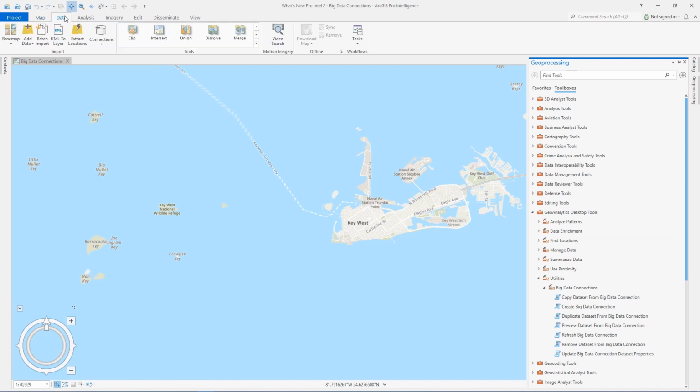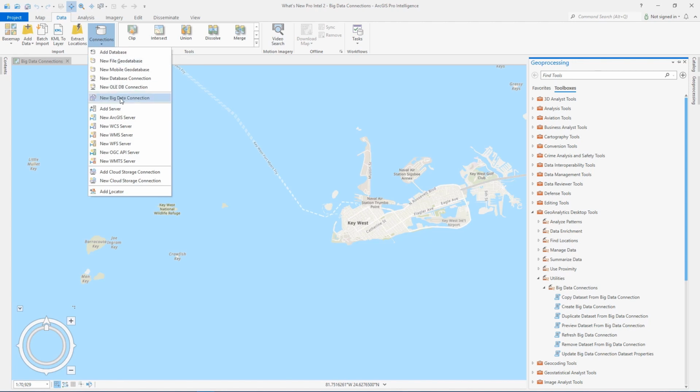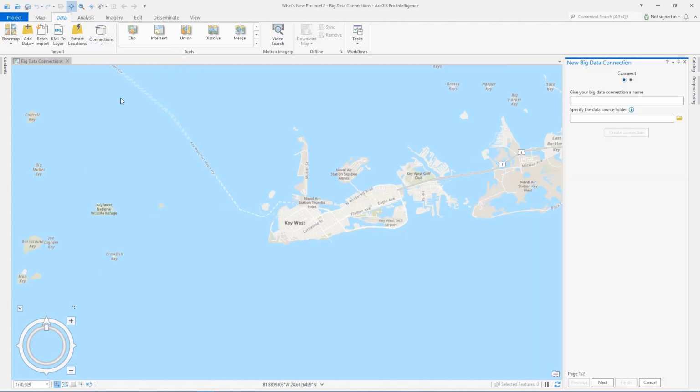So I can create a connection by going to my data tab, connections, and select new big data connection. This gives me a wizard interface, which is a little bit easier to start up with. First, I give my big data connection a name. Then I point to the source data folder.